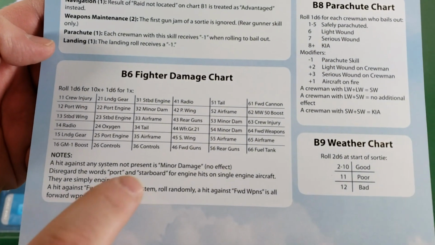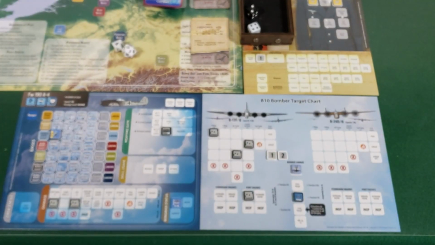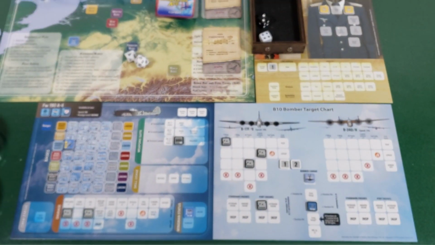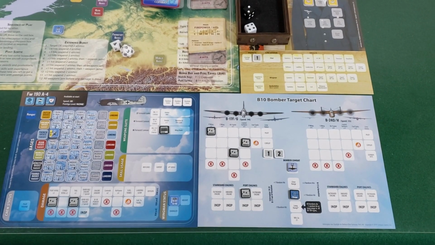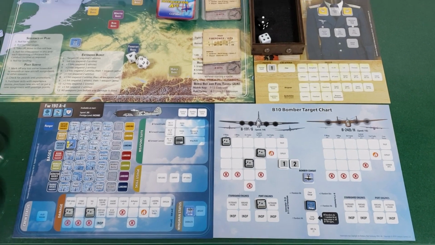24 would be oxygen. That one would be bad as well because then we'd have to disengage after this. This playthrough is getting rough here. I'm at basically full-on cheat mode. I might as well not even roll for damage to me. So as you can see, the game is quite deadly.